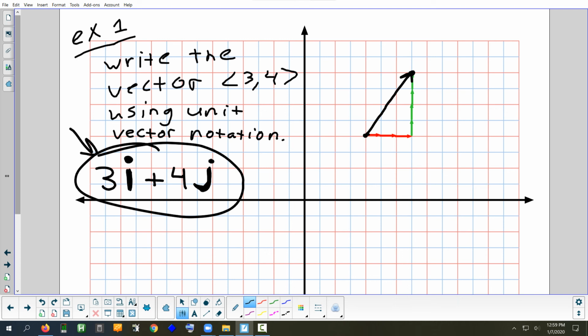So now, what direction did i point? Right. And j pointed up. So that allows us to go right and up anywhere we want. But not every single vector you draw goes right and up. If you think this is a vector, look at that one right there. That one goes down and right. So instead of going up and right, how could I go down and left or up and left? What would I have to do to the i and the j? Yeah, make it negative. So if i is positive, you can go right. If i is negative, you can go left. If j is positive, you can go up. If j is negative, you can go down. That covers every direction you'd ever have to go.